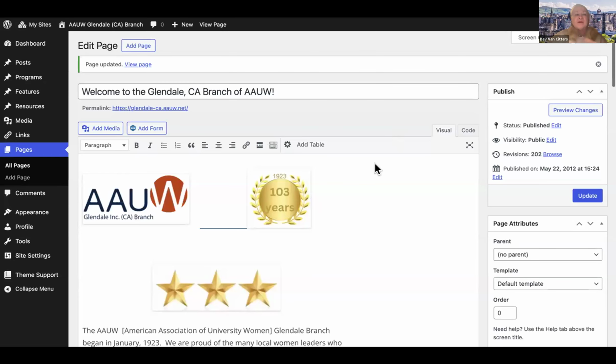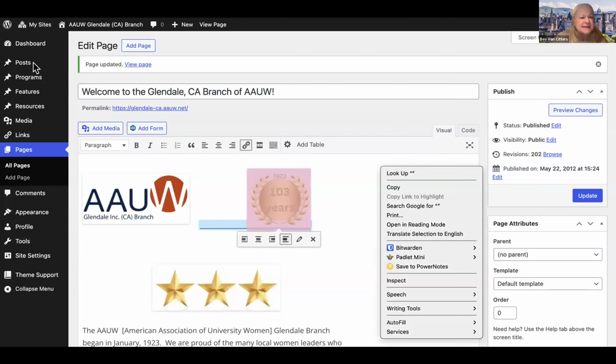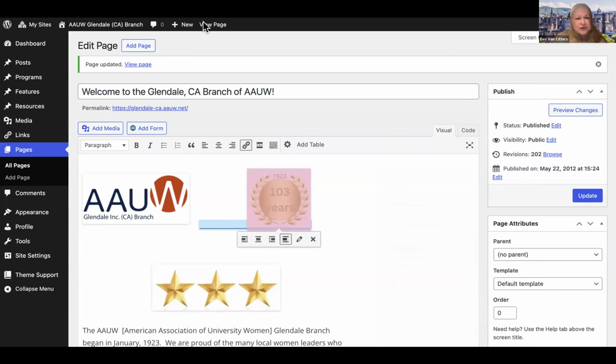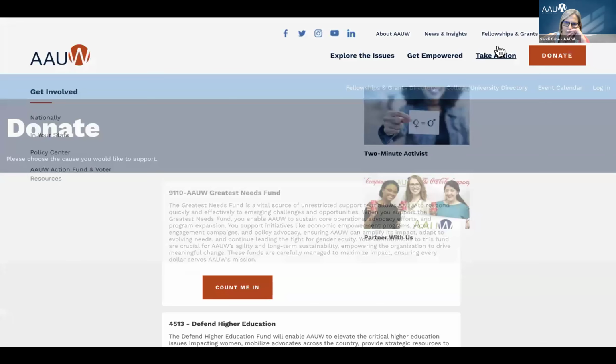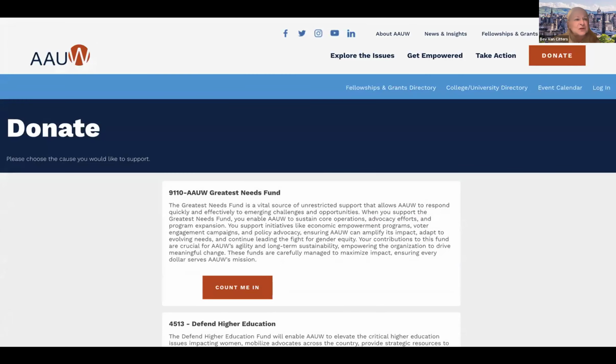Okay. Well, of course, it doesn't show it here. The place I need to go, I guess, was to view page, if I remember. Yeah. Okay, and get everybody out of there. It's this button. And when I click on it, yeah, it goes there. I was trying to do the other part.